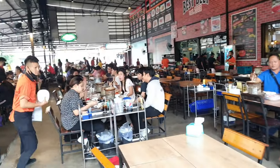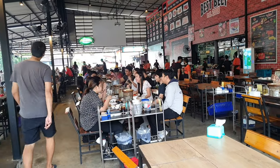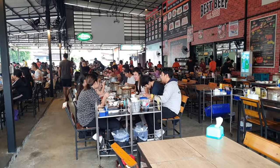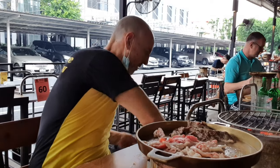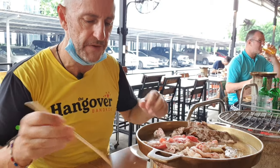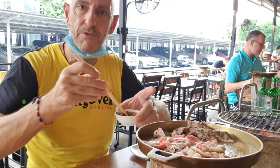So you've got different combination options at this place, it really depends on what you feel like. I see this table with a bunch of young people — they've got the grill, the barbecue plate and the pot — so I guess that's probably the best combination to have everything. I've just stuffed myself stupid. They have a little bin next to you; you just whack everything in when you're finished and get a little bit of sauce.